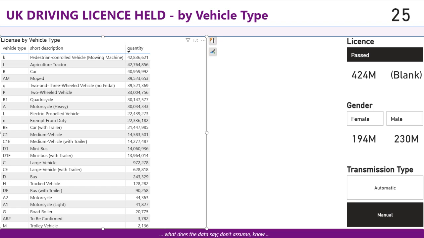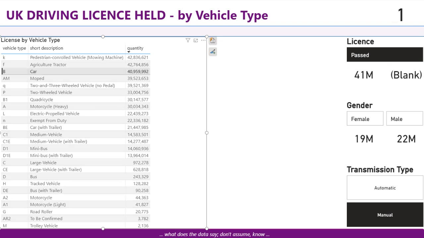That is significant. Like I said, I would definitely verify this. I didn't think the margin would be that wide, but that's the impression that I'm getting currently. So let's look further. We've got females 19, males 22.